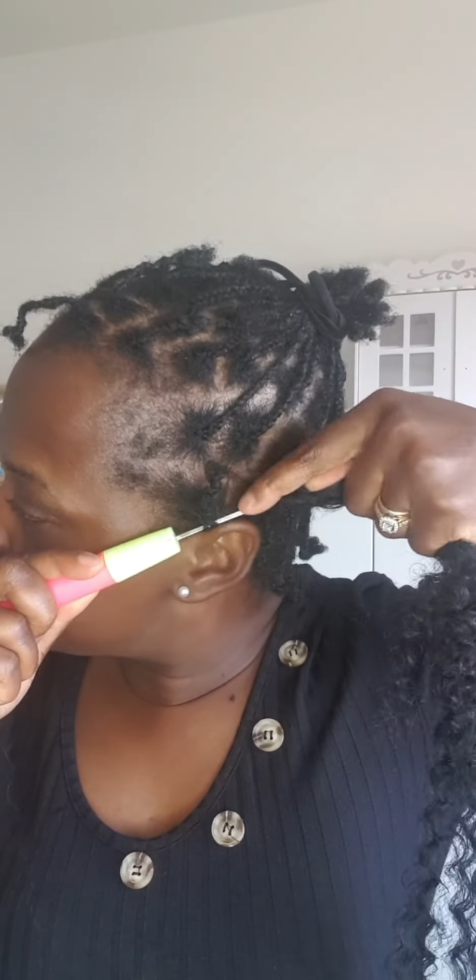Put it into the large clothes and then pull it through. Very easy. The hair is separate, so it's not as long as it's twisted.